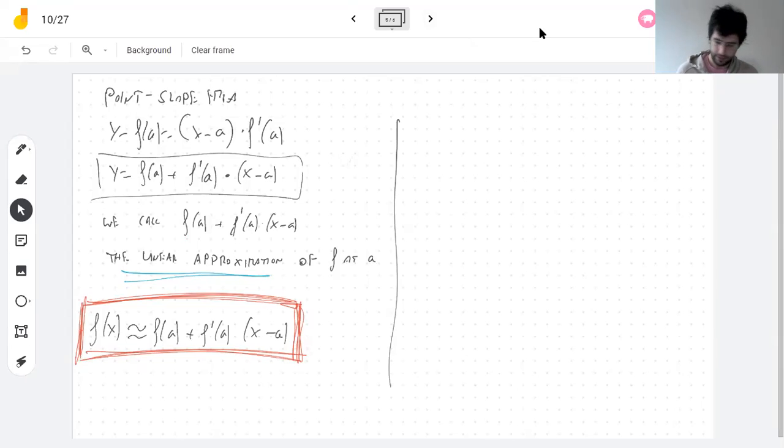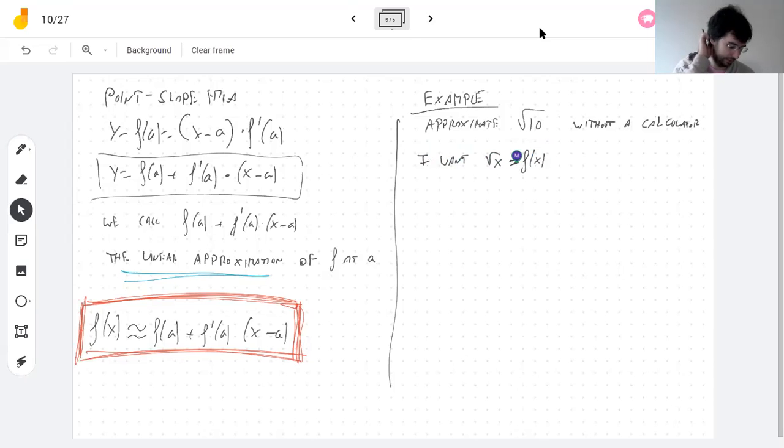Yeah, I guess you would be confused by what's the difference between this and what we've already done. And honestly, I'm confused too a little bit. But the thing is, this problem I'm about to write is a problem that, unless I made a mistake, has not been on your homework yet. Let's approximate the square root of 10 without a calculator. I'm going to use a calculator afterwards to see how well I did. So I want to understand the square root of x. They didn't give me a function, but I made a function. And I want to understand it at x equals 10.